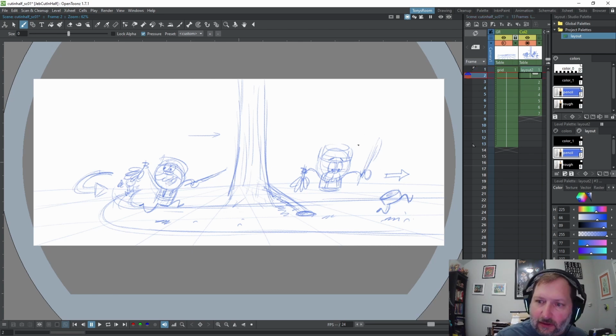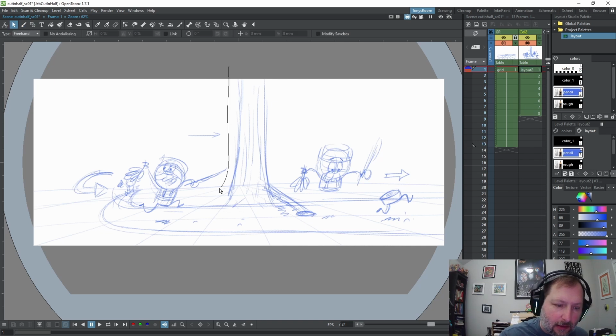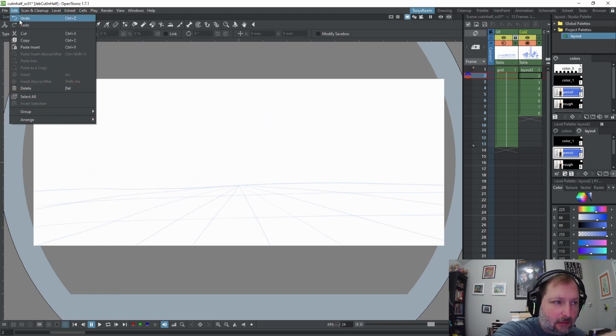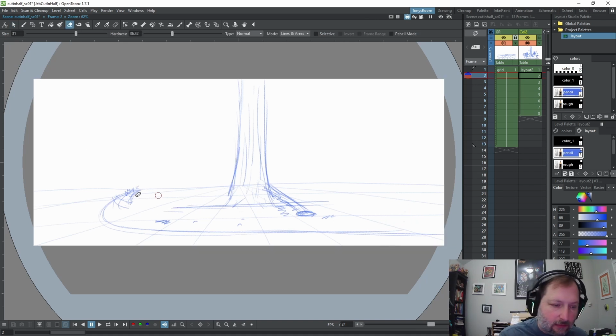This might be a good spot. Let's insert a keyframe and click. And let's redraw. Let's copy this, edit, copy, and paste it here. Just kind of reuse some of this. Because I think I want a little more information. In case I come back to this, I don't want to not know what's going on. So maybe this.